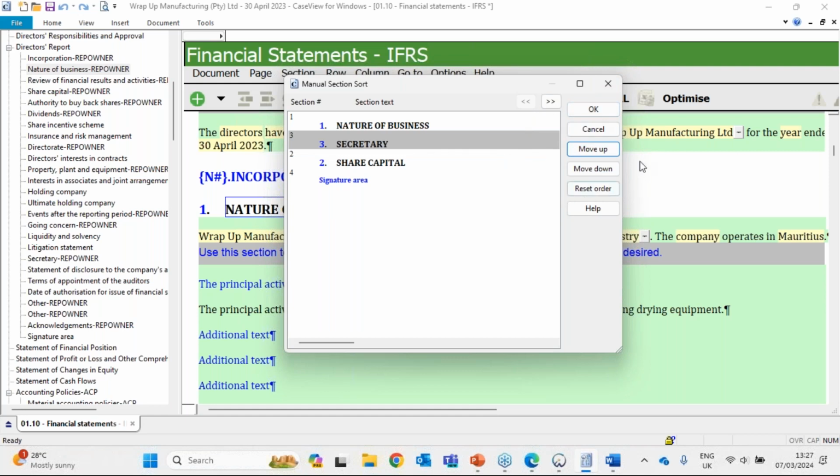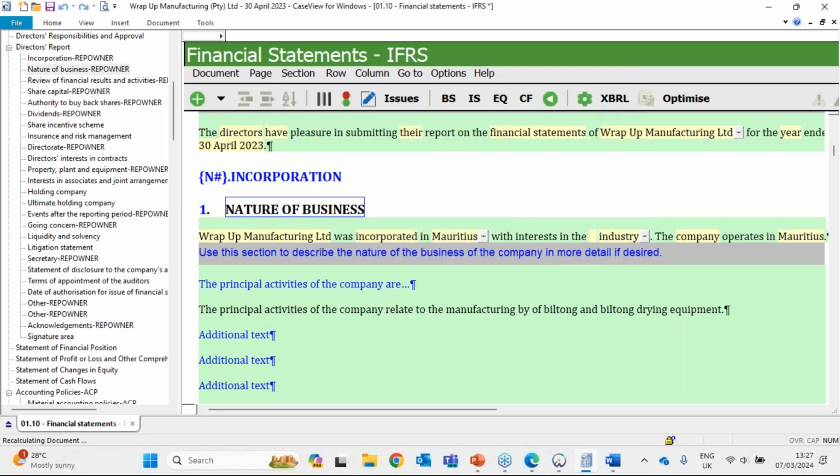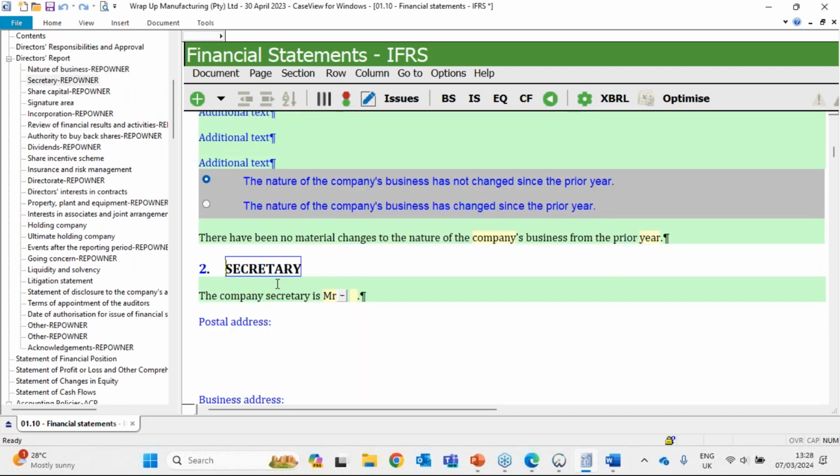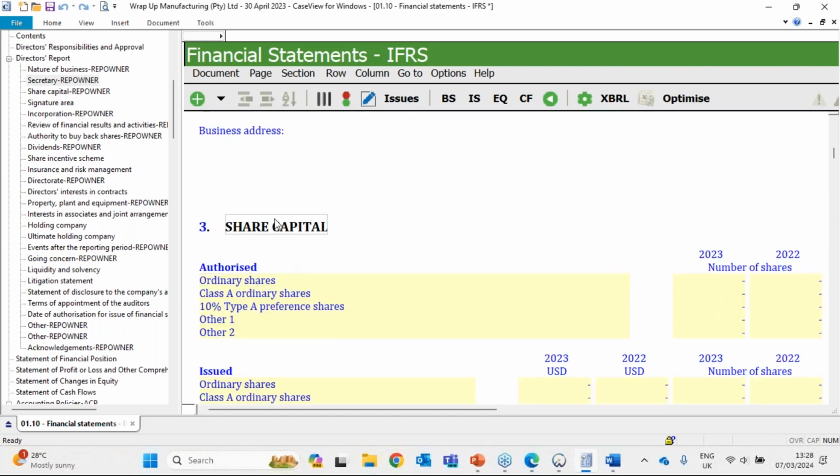Can use the move up, move down button on the right of the screen. Then press on OK. And if we scroll down, you see now your note 2 is the secretary detail and note 3 will be your share capital. So you can basically do the sort section as well on other reports.